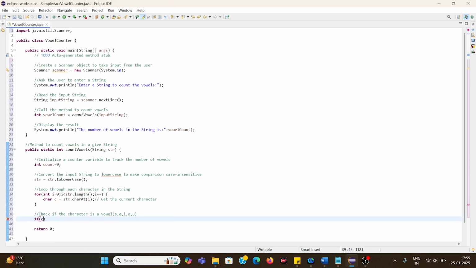So if c equals A, or c equals E, I, O, U. Then we can give here. So this char c we already declared here.